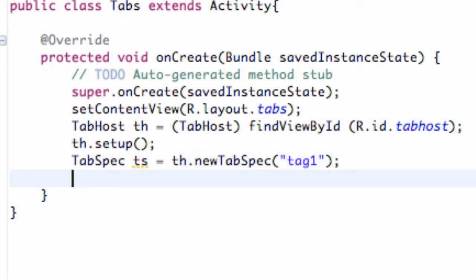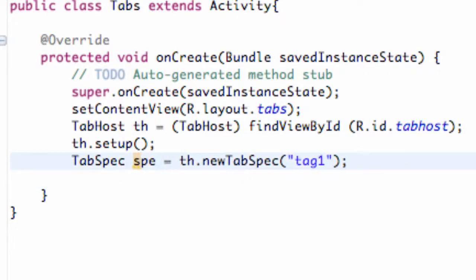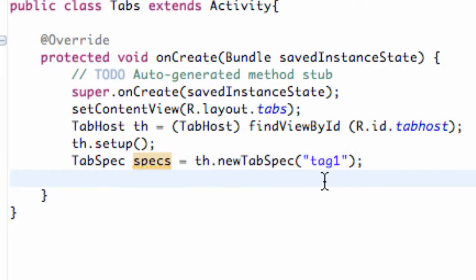Now we want to set up our spec and define what we want our specific tab to be, what we want it to do, and what we want it to hold. First we're going to change ts to specs, just so it's a bit more descriptive.